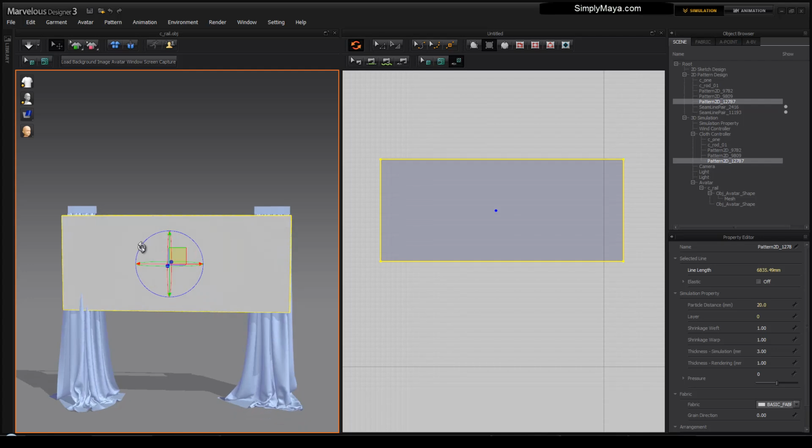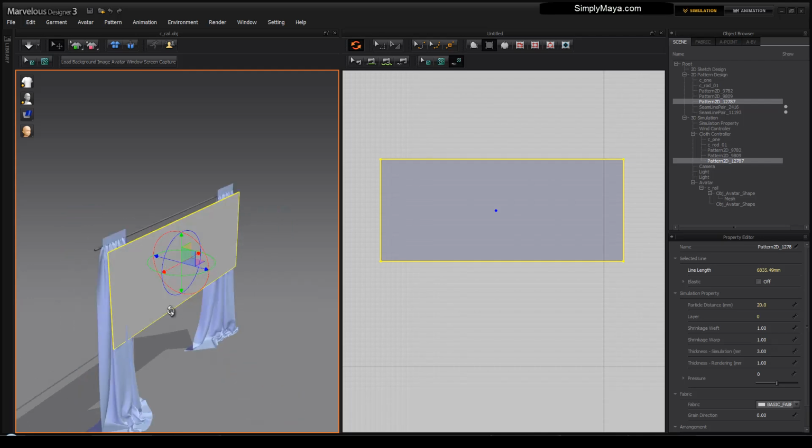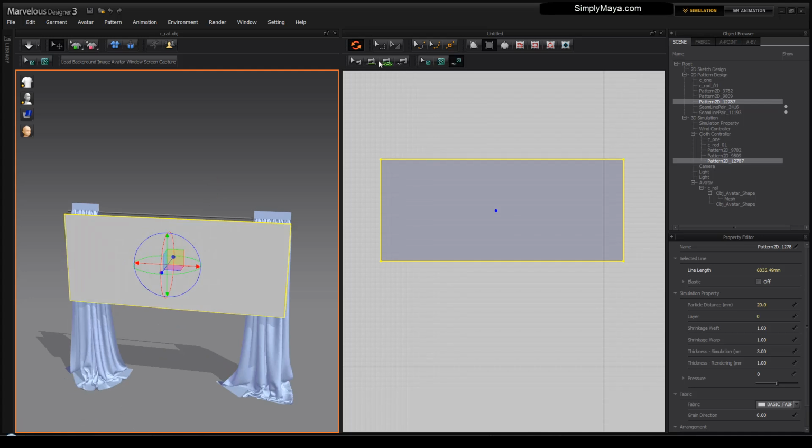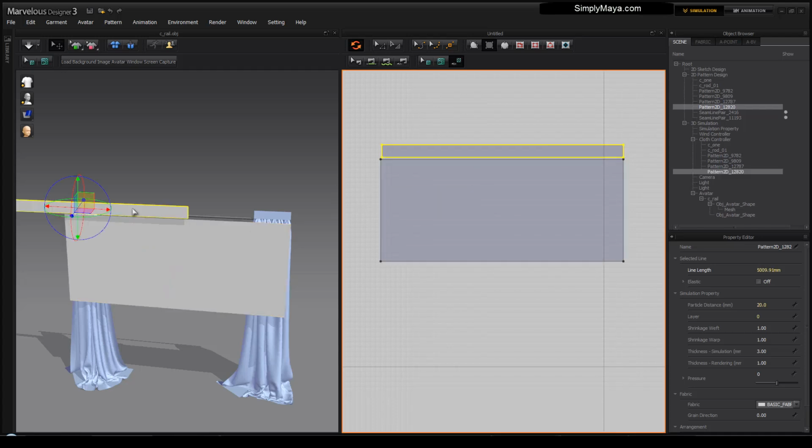Okay, and we're going to need to hold it in position here. I can see it's bisecting a little bit, we don't actually want that. So to hold it in position, I'm just going to create another one. And I'm going to use the transform just to make sure it's the right size. There we go.